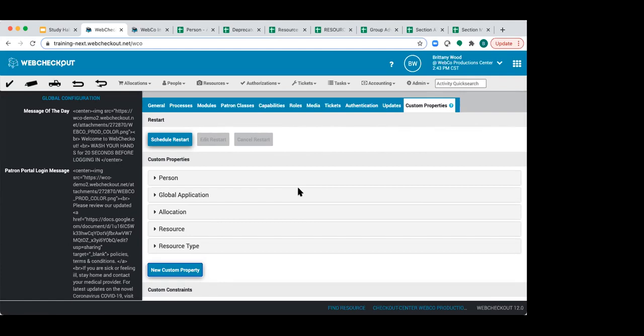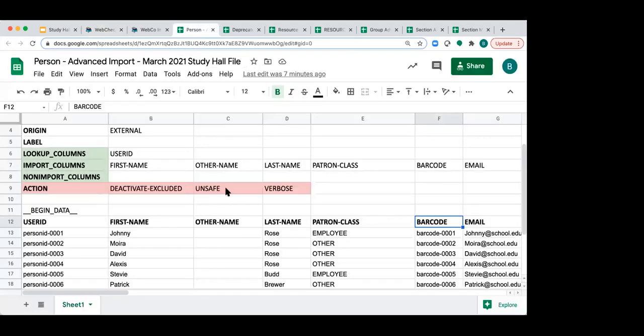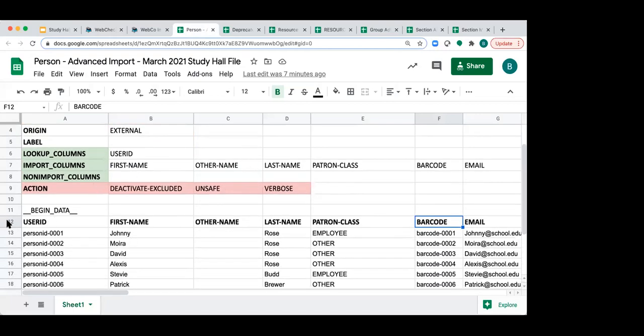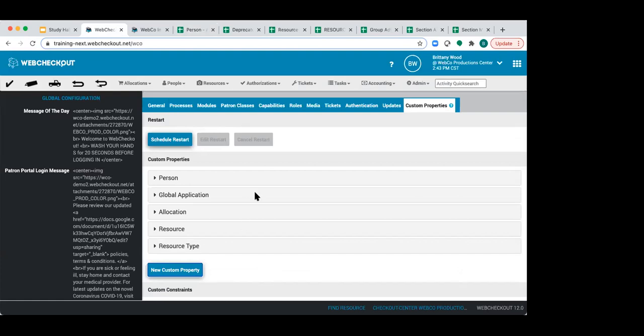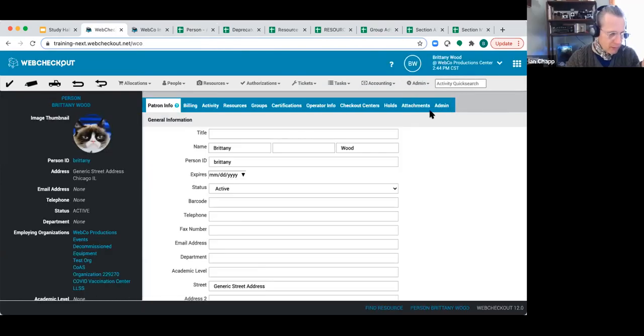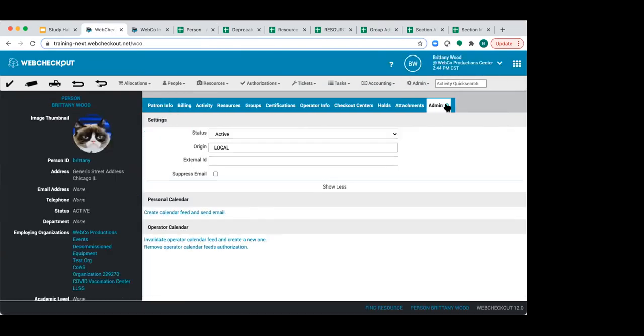Yeah, so any inactivated patron is going to be reactivated when you import them on the patron import file. So if they're included, as long as they're of the same origin, they'll be reactivated. But also if you're in WebCheckout and have one record that's being a little difficult, in the admin tab of the patron record, you can update status.